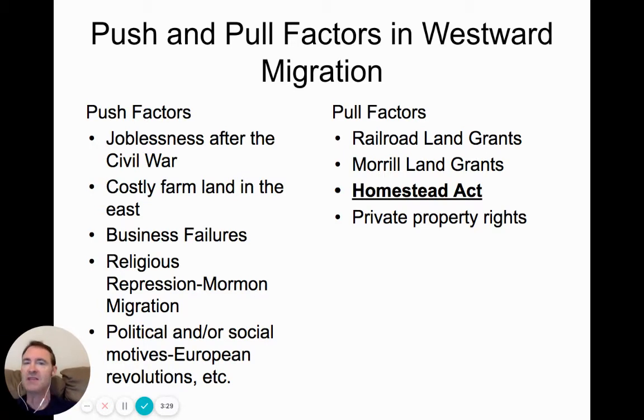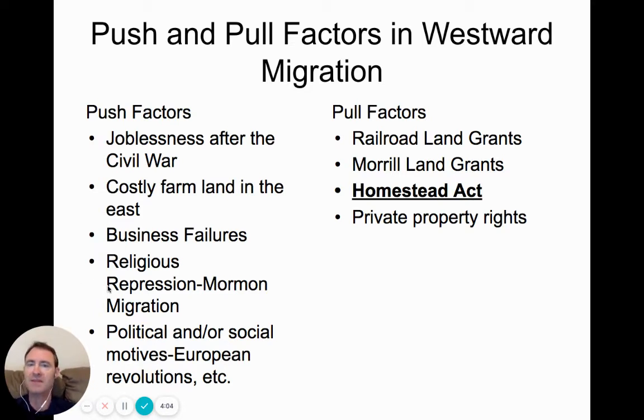Costly farmland in the East. For those of you that might be from the Northeast, somewhere like Boston or New York, parts of it anyway, it is extremely costly to have access to land, right? So when you have all these pieces of land, all these acres that the government is trying to encourage people to take into consideration, you're looking at being landless as a push factor. We don't have land, that's pushing us away. We're going to where opportunity is.